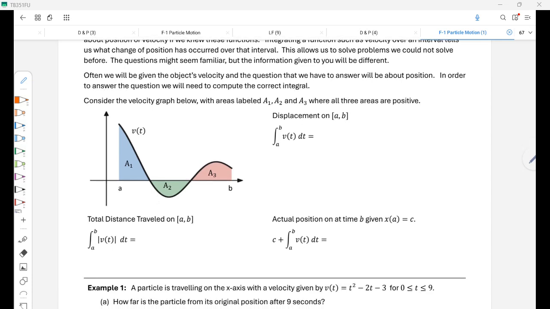The displacement on AB, according to the graph on the left, you would just do the same thing we would do. This is just basic integrals. I would do A1 minus A2 plus A3, and that's under the impression that A2 is a positive number. Assuming all of these areas are positive, to figure out this integral, you would add the area that you figured out for A1, subtract the area for A2, and then add the area from A3, and that's nothing new, right? That's just how you figure out an integral.